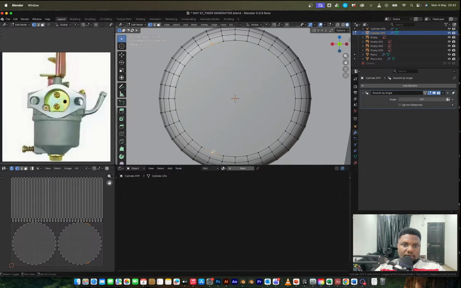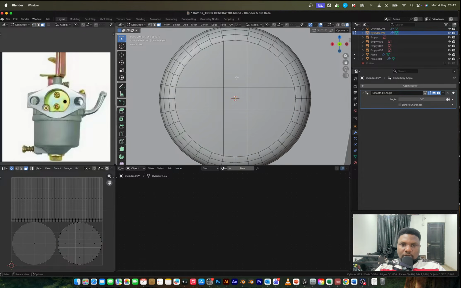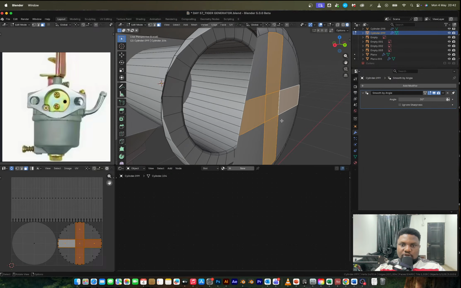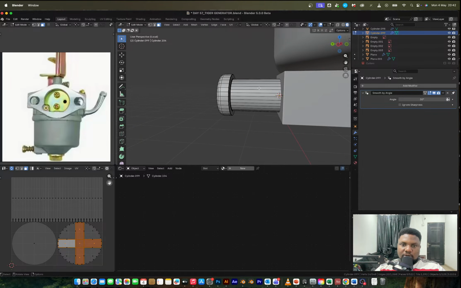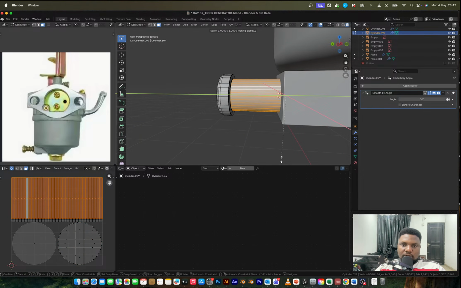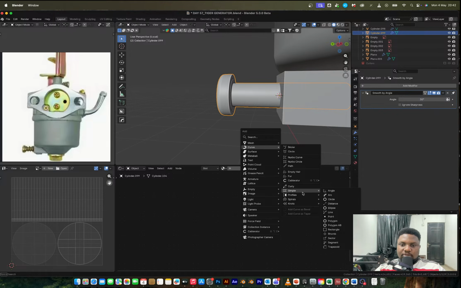So right here, I would join. I'll join this and then join. And all of this, I'm going to extrude one and extrude again. I'm going to bring in a curve, Archimedes. Where is it?